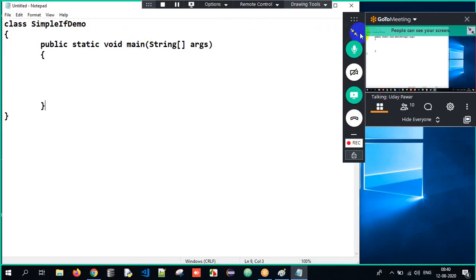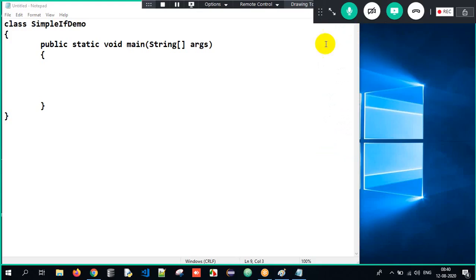Clear everyone with the process? Great. Now, after this, for my understanding, let me write System.out.println. In order to print, what is the print statement we have? System dot out dot println.